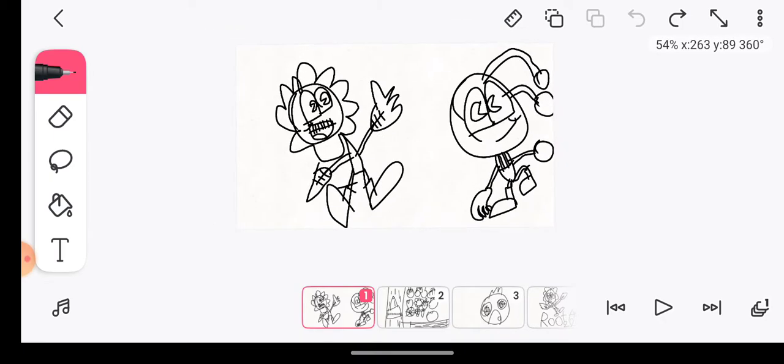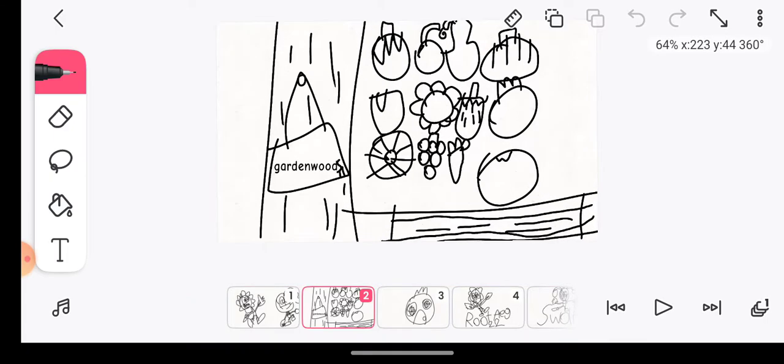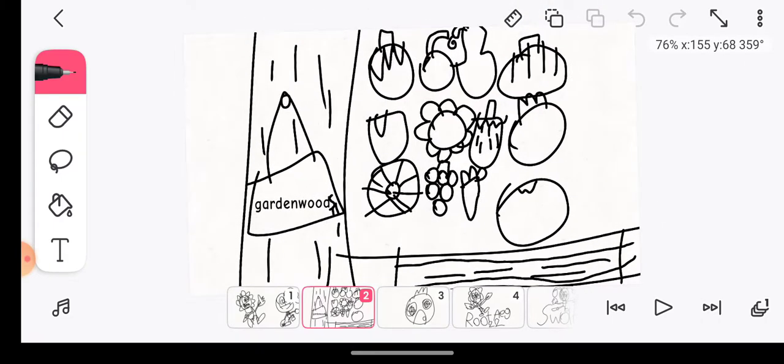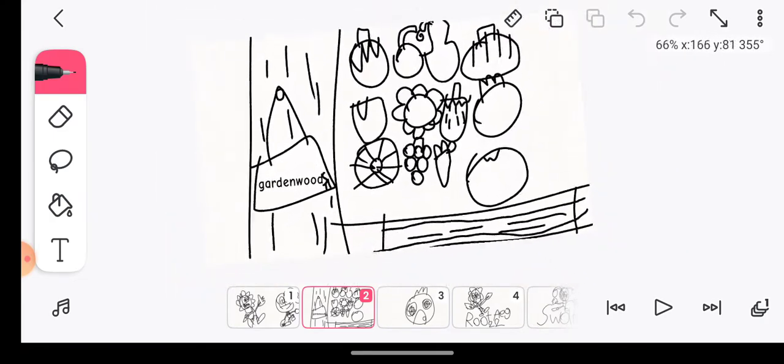Also, the characters were supposed to have a magic tool in their hands before I turned them into their normal fingers. And this is Garden Wood. Well, Garden Woods, honestly. And this in the city looks a lot smaller, and the town looks a lot smaller. And it has a lot more than just fruits and vegetables.